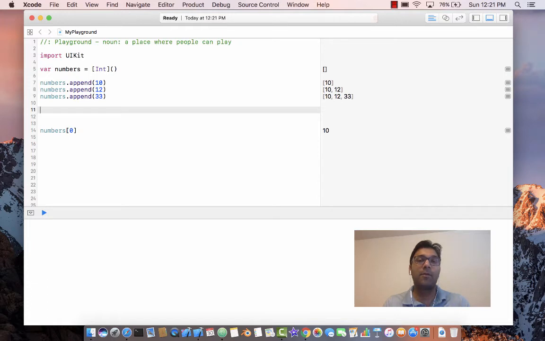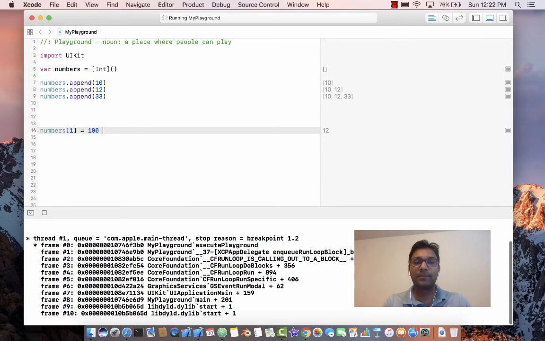What about if we want to modify the array? I don't like this 12. I want to replace it with 100. So how can I do that? Well, first I have to access this 12, which I can if I pass in 1 over here, because the 12 value is at index 1 of the array, equals 100.